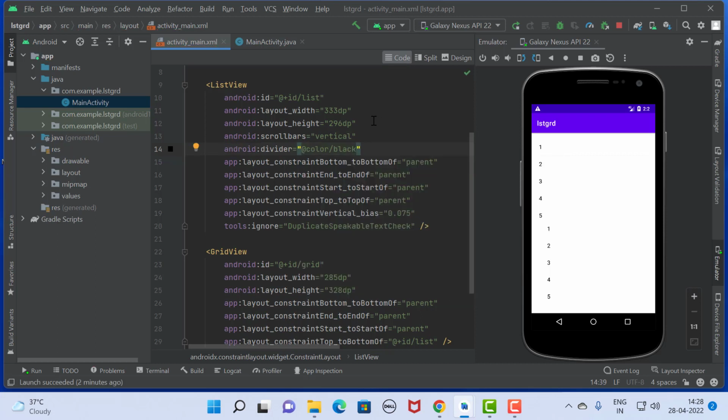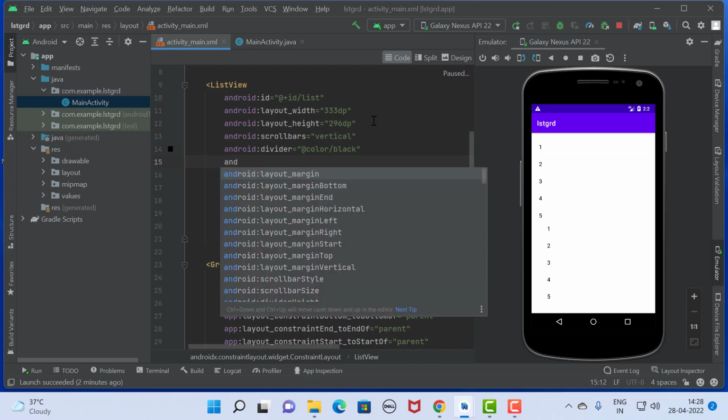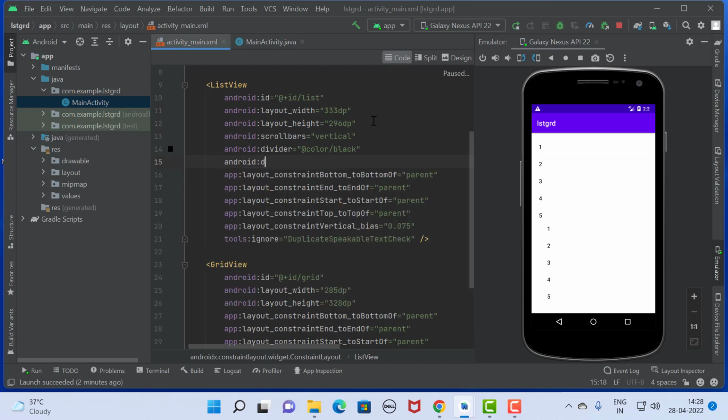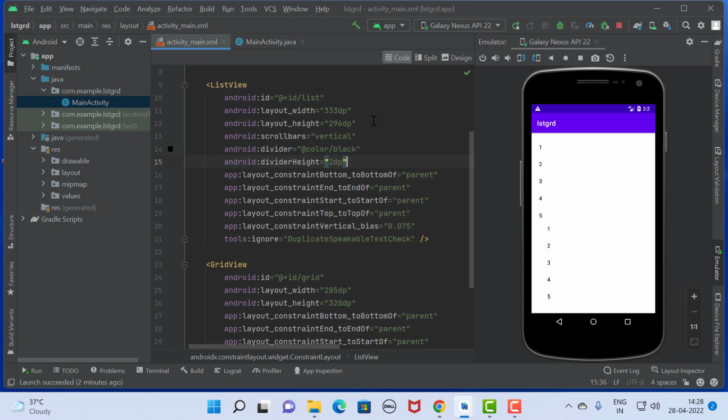So the black line appears in between the list items. One more attribute we are going to set here, android:dividerHeight. I am specifying the divider height as 2dp, so that is the space between the items.